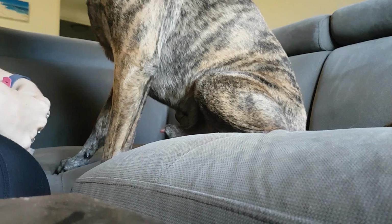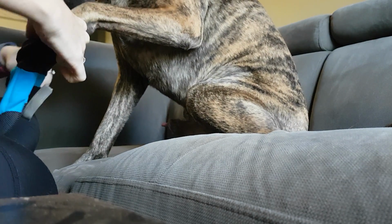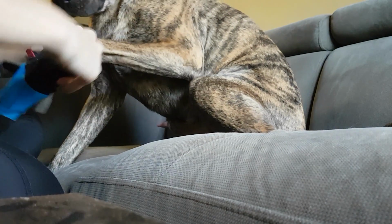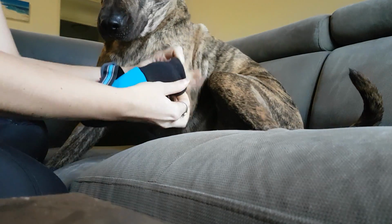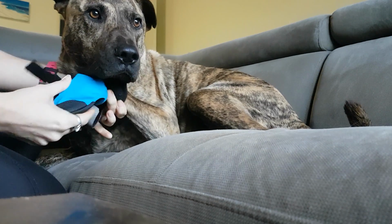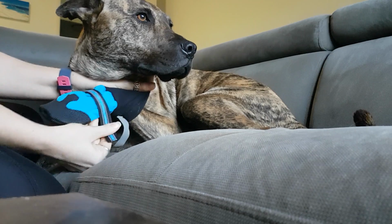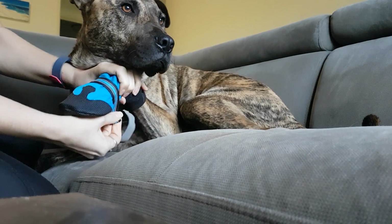Put your shoe on. So you do want to make sure that you don't catch any of his claws, especially if your dog has dew claws. So Doza has 3. And one of them is particularly loose, I guess you would say. So just make sure when you're putting on any sort of dog boots, you are very careful of the dew claws.